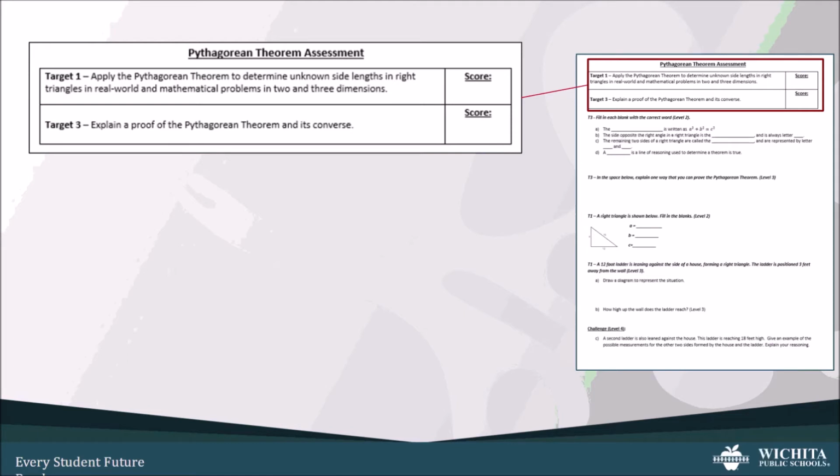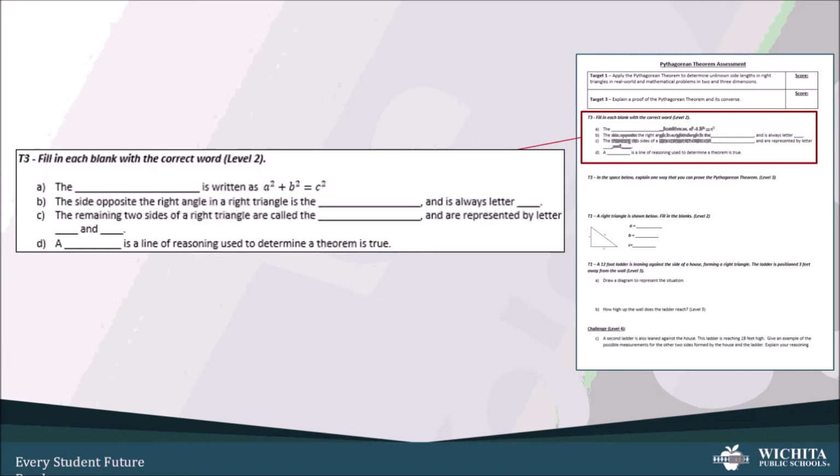One thing to note is that target 1 lists problems in 2 and 3 dimensions. This particular assessment only has questions in 2 dimensions because that's as far as the teacher was at the point where she was assessing their knowledge. She has not gotten into the 3 dimension yet, and that's okay. So we will get a good snapshot and a piece of evidence of where students are as far as the target pertains to 2 dimensions, knowing that the teacher is going to also come back and do some 3-dimensional teaching and practice and assessing. So let's take a look at how the teacher has set up each question.